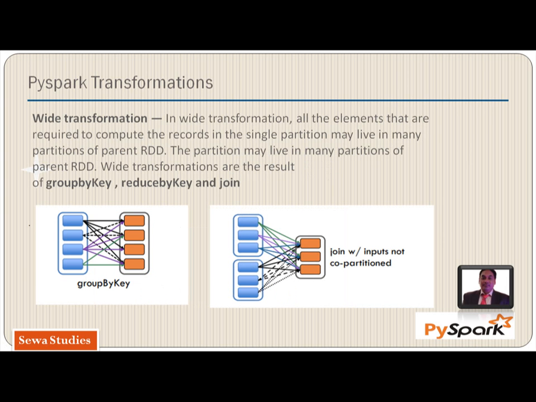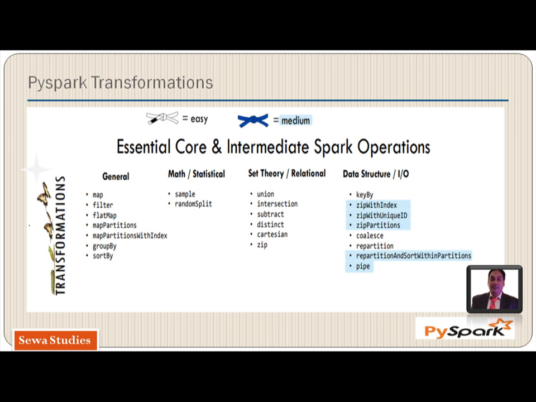The second is wide transformation. Another name for it is shuffling transformation; there is data movement between partitions. Operations such as groupBy, reduceBy, join, repartition and aggregates are wide transformations. It is the shuffling of your data. Some transformations we have are map, filter, flatMap, mapPartition, groupBy, sort, sample and union.